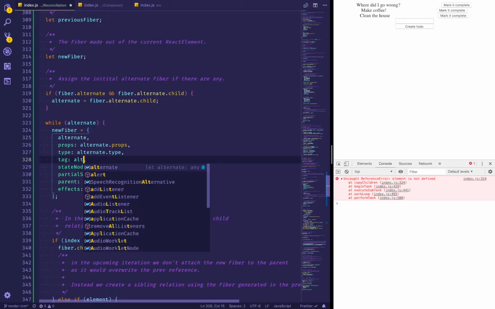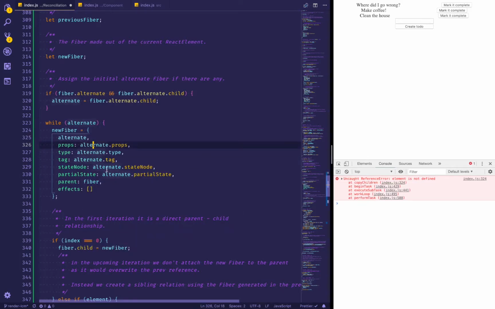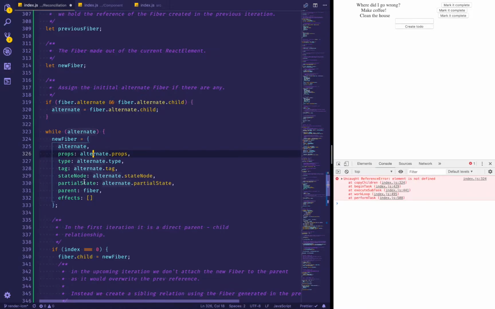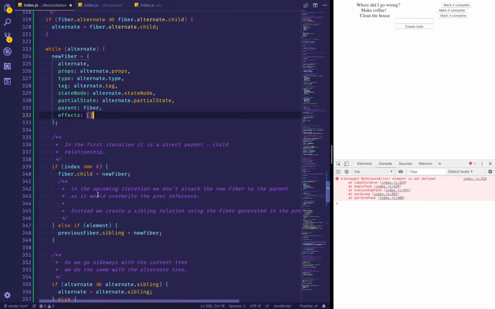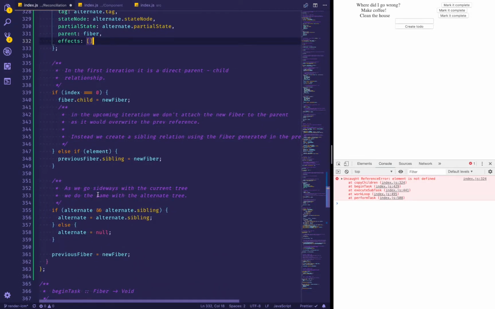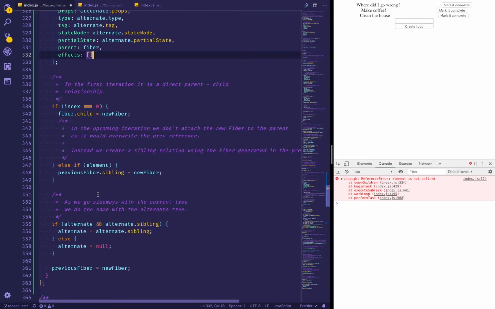I think we can just simply copy things over. Parent will be fiber, yeah, that's true. fx none. Okay, and we need to modify this because we need to kind of traverse the tree the same way, but we don't have an index, so I don't know how to do that.